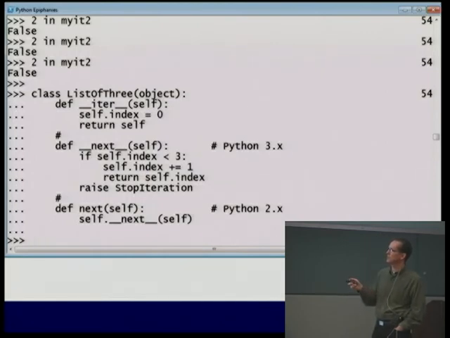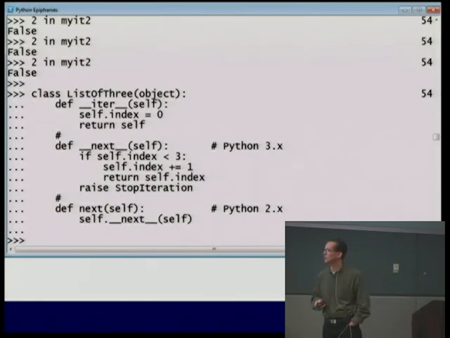What you have to do is keep track of the state. Where are we? And you have to handle either next in Python 2 or dunder next in Python 3. You have to handle calls to that method, right? And so the way we're going to handle them is when dunder iter is called, because iter looks for it and calls it, I'm going to remember, okay, I'm going to start at 0.